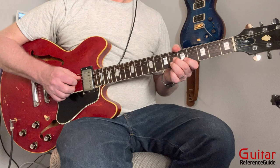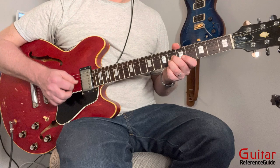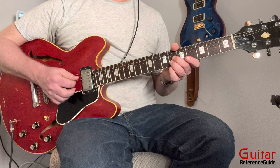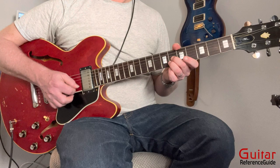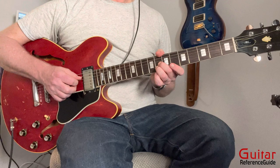Now I'm going to start the next phrase from where I just left off, the sixth fret. So here I'm playing the sixth fret, same rhythmic integrity again. I'm going to hit four eighth notes, and then I'm coming to the eighth fret of the G and B. Then I'm going to come back to the first phrase again.